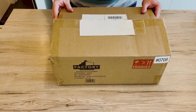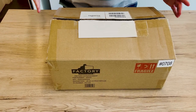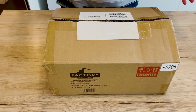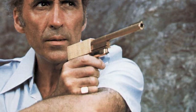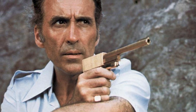I'm Bart and this is the first time that I'm going to do an unboxing video on this channel, so please bear with me. The subject of this video isn't even watch related, but it is something that I'm very excited about, and it's the limited edition Golden Gun replica that I ordered about a year ago from a 007 store in the UK.